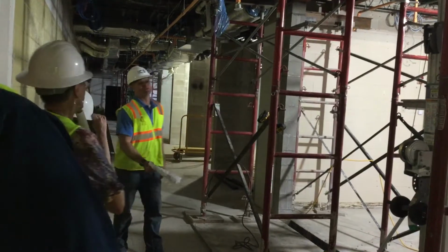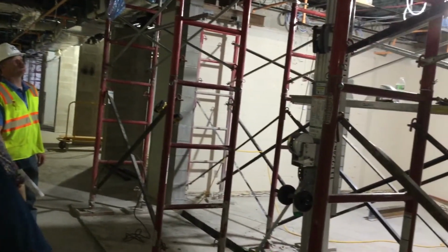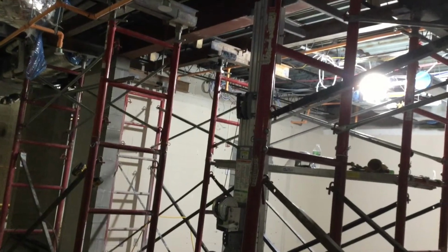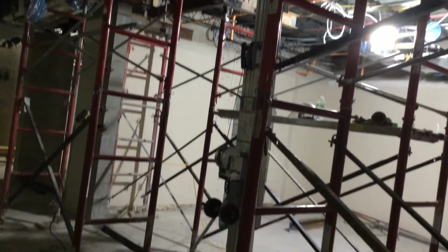So if you can imagine this morning, how are we getting this beam? We can't fit it through the hallway, but they figured out a way. And so now it's up. Now that it's in place, a little welding needs to take place with the roof joists, and then all the shoring can come out, and then it'll be a lot cleaner. And then we can start working on it and filling the floor.